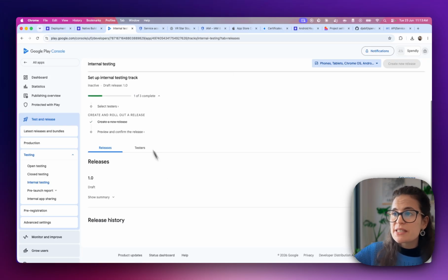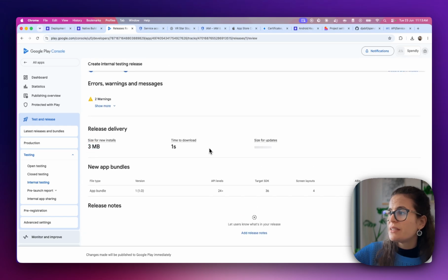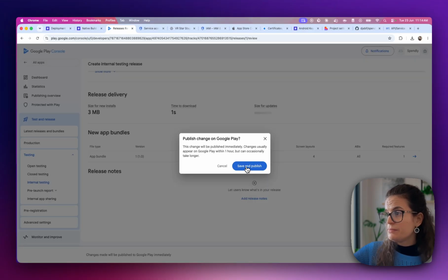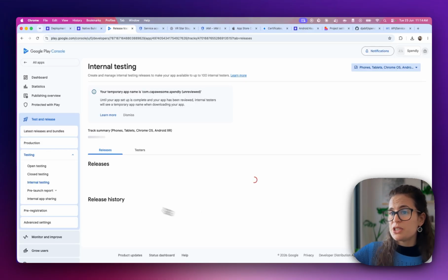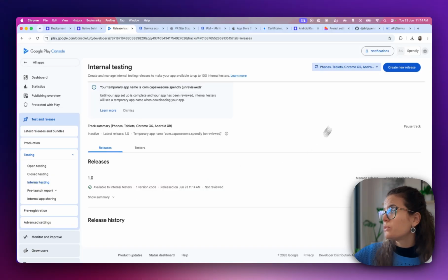You have your release here, and you have all the information, the size, and so on. And here you can save it and publish it in the internal testing. You're not publishing live, you're publishing only in this track for testers to be able to test it, okay? So it's already available for internal testers.